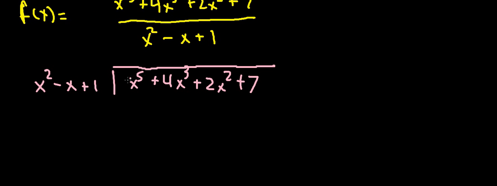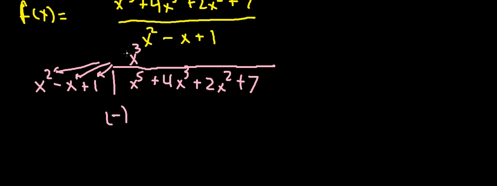What we need to do is find what number I have to multiply my first coefficient over here by in order to equal x to the fifth, just like regular division. And then we're going to subtract that out. So if I look over here, I have an x squared and I need it to be equal to x to the fifth. So in order for it to be equal to x to the fifth, I'm going to have to multiply it by x cubed. So I multiply x cubed by my divisor. I multiply x cubed times x squared, times x, and then times 1. So let's do that.